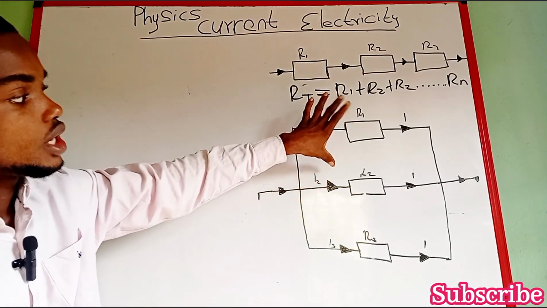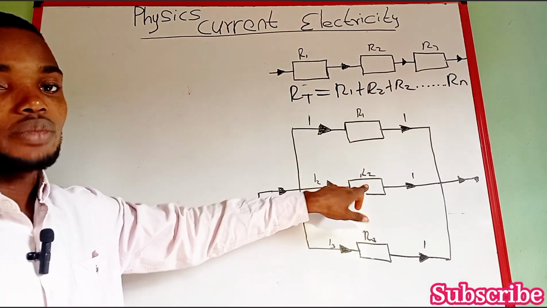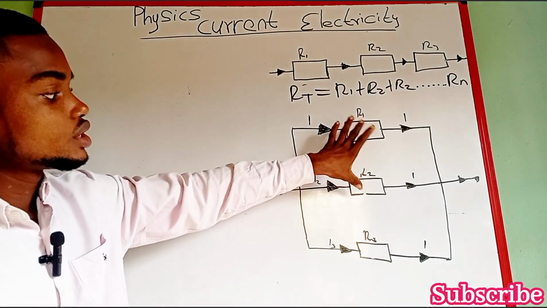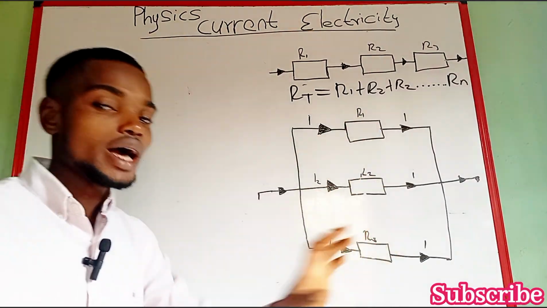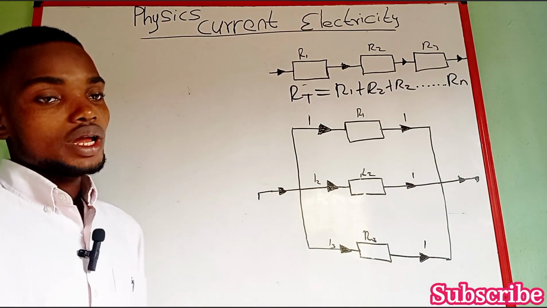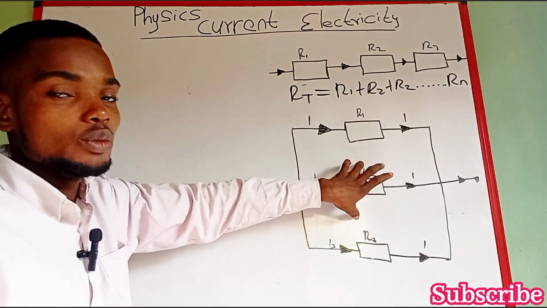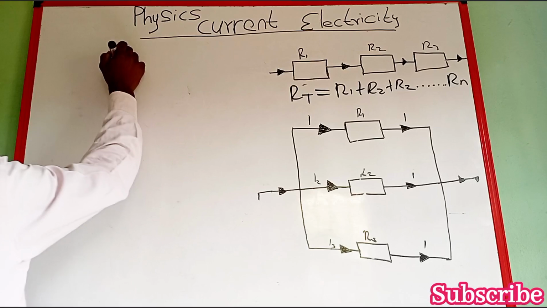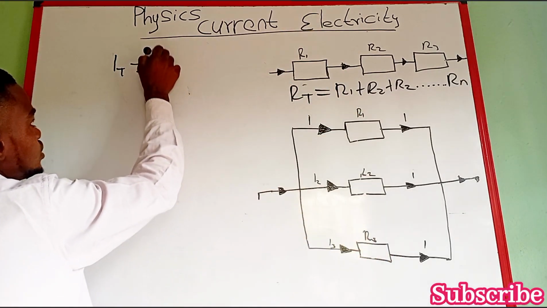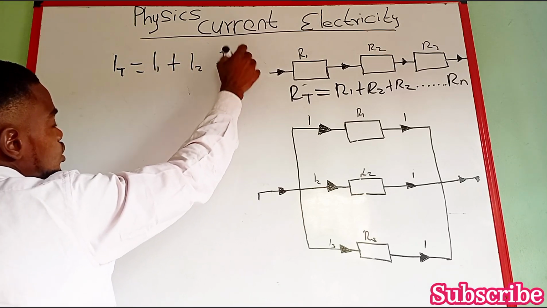But if we move over to this other one, we find that the current that passes through this resistance is different from the current that passes through here, and also different from the current that passes through here. And so, the voltage here and here and here is the same thing. So now, what do we need to note? We are going to look at the formula for current. While we are doing that, we are deriving the formula for total resistance arranged in parallel. So now we have that the total current in this particular parallel arrangement is the first current plus the second current plus the third current.